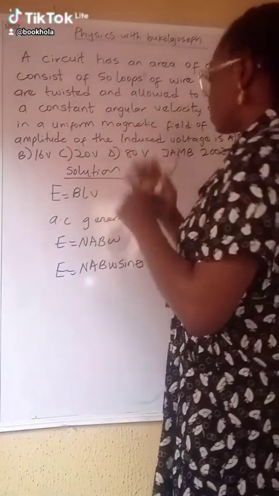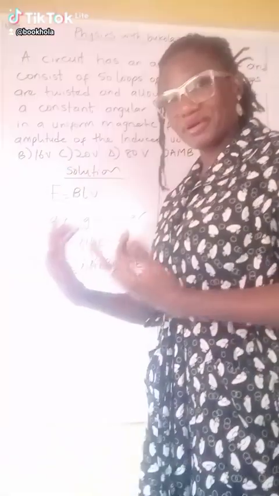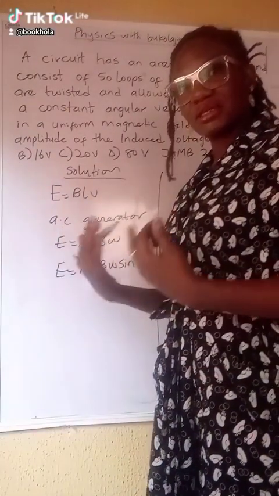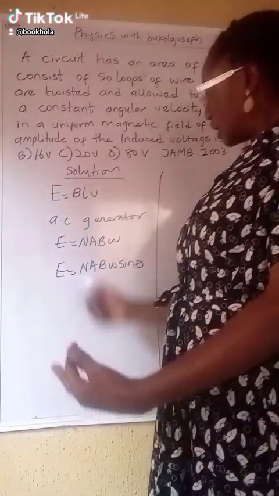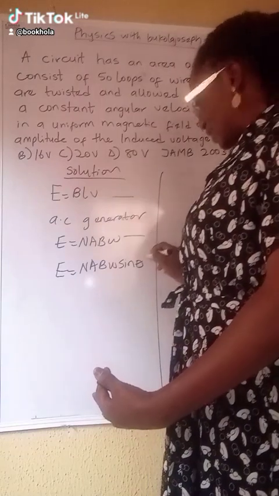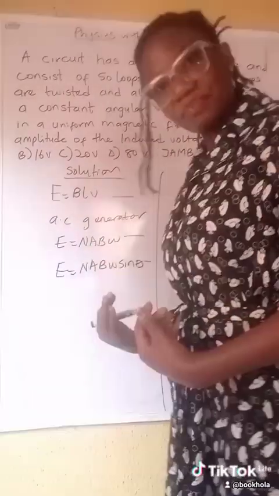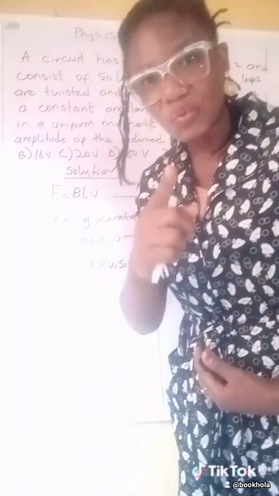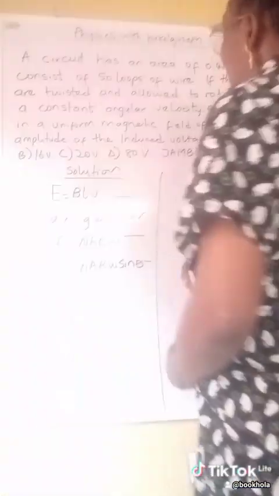Now let's solve this problem. Before we solve, of course, we bring out the parameters. It's from the parameters that we'll be able to tell which of these formulas we are going to use. When we pick out the parameters, then we can tell which is the appropriate formula to be used.